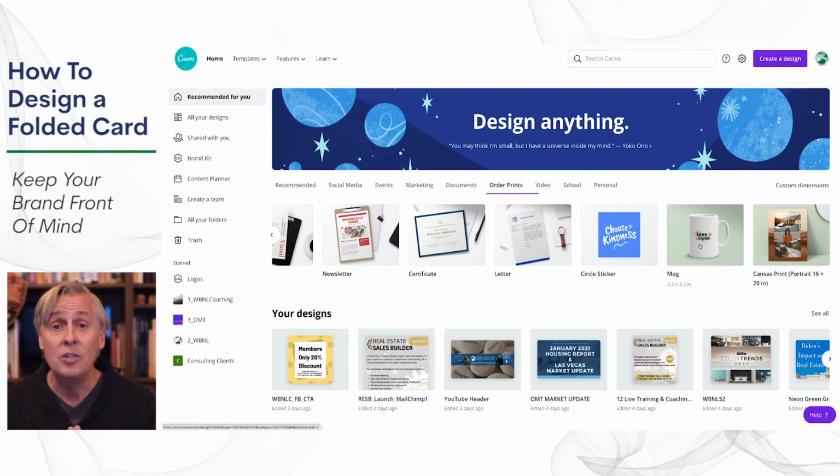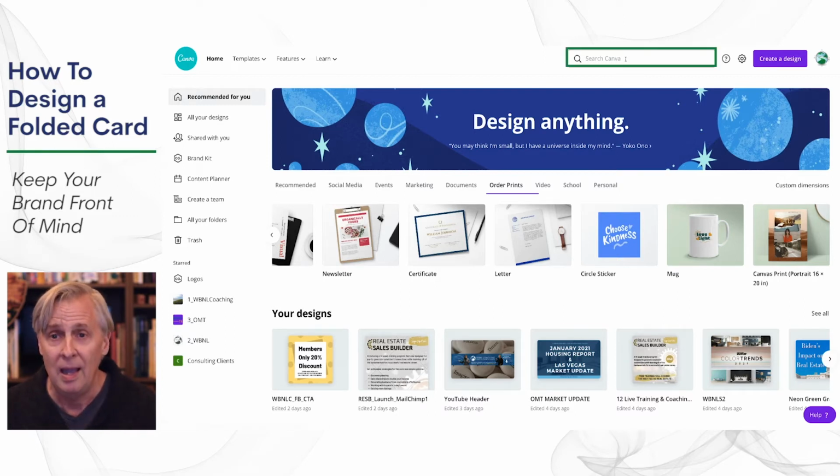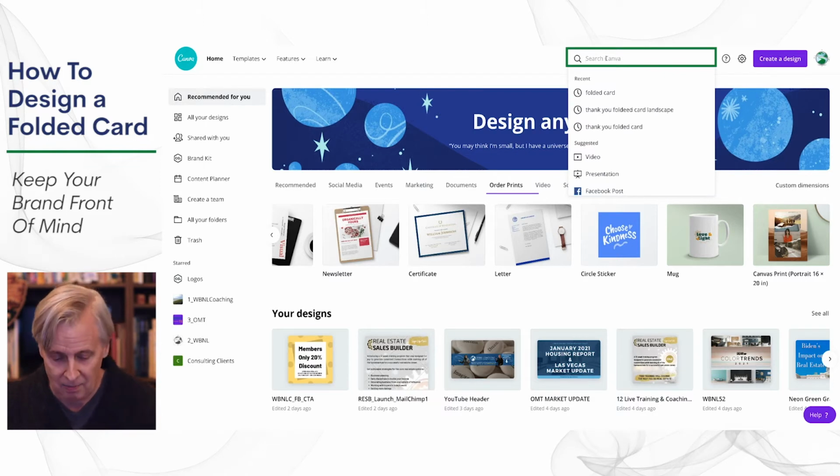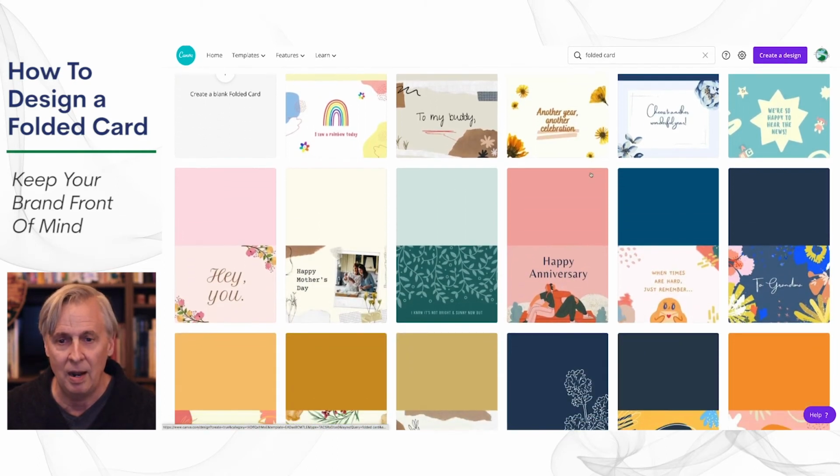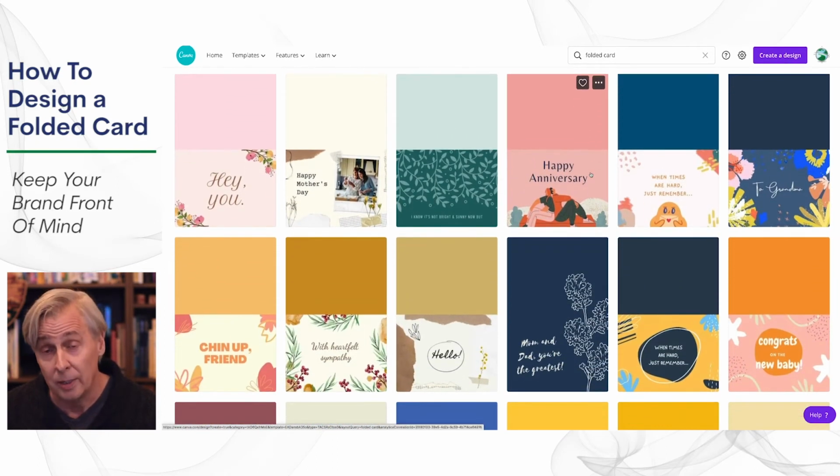Now, I want to jump in and design a note card with you because like I said earlier, there's some little nuances to the note card that I want you to do. This is going to be a fold over note card. Now, the fold over note card is not one of the choices here, and I just happen to know they're in here because I have used these before. I've made them for our brand, for WB&L Coaching. So I'm going to go to folded note cards. And you'll see a lot of different design templates come up here that you can choose from. And obviously you can choose any of these as your starting place. I often like to do that because I like maybe an element within the design.